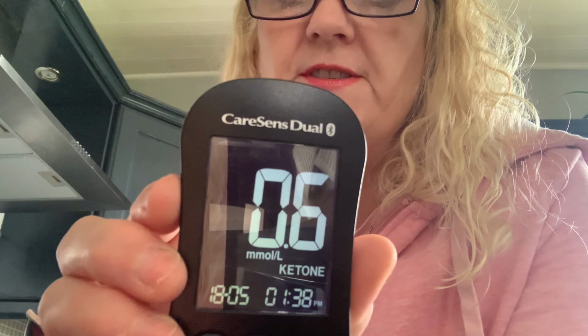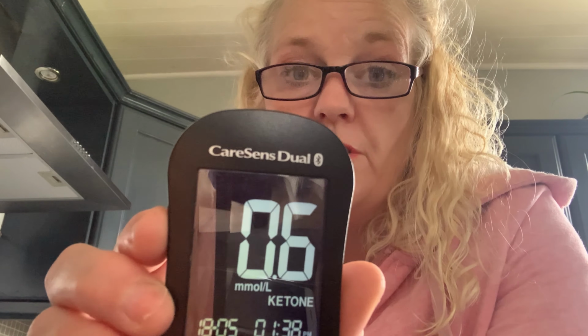.6, that's fabulous. That means I'm now in ketosis. That's really good news. I'll just do my blood sugars. Get another stick. That must have been a faulty one. See, this is me. I have a blood disorder. I only need a tiny, tiny prick and my blood doesn't clot, which is why I can only do dogs that don't bite when I'm grooming.